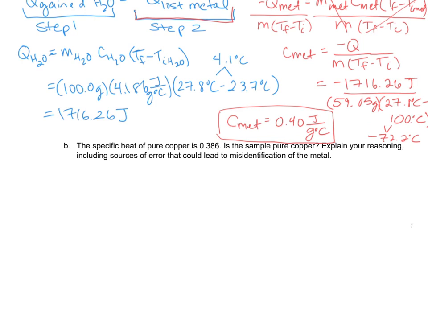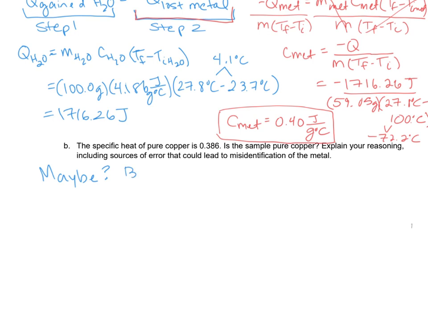So now that we have our specific heat of the metal, it says pure copper has a specific heat of 0.383. So is this sample copper? Now, the answer is maybe. It's probably not, though, because in general, assuming that we don't make any big mistakes in the lab, the only source of error that's hard to control is losing energy to the environment, which means usually our number is going to be a little bit lower than it should be. This is a little bit higher than the number that it should be. So it's more likely that our true answer, the true specific heat, is actually a little bit more than 0.4, which would mean that it's not copper.